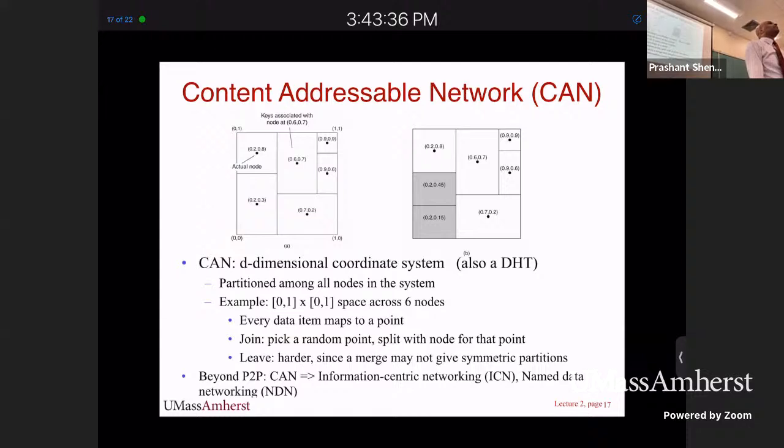Advantages of this or the previous decentralized one? Okay, that was my question. Are there any differences or advantages of doing things in 2 dimensions versus 1 dimension? What do you get by having 2 keys versus 1 key? So the replicas of a name could be done here, but not in the previous one? Replicas can be done here. Actually, you can have replicas there too. There's no difference. In fact, you might have replication in both.